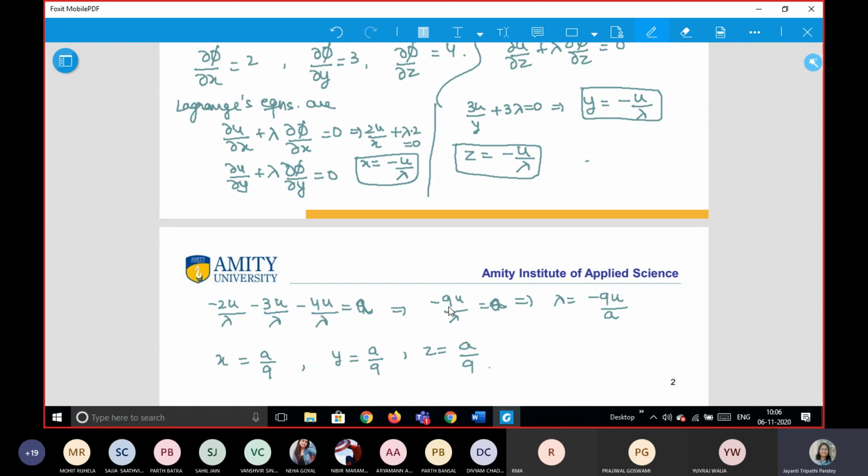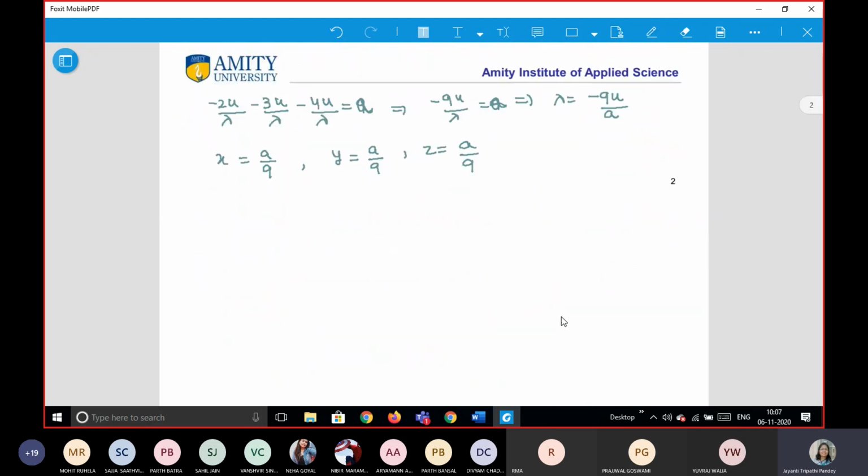Now you have to show that this is maxima. Okay. In that case, what we will do? You treat x and y as independent variable and z as function of x and y. What does it mean? We will use total derivative. Let me finish this question for you. Till here you have done.